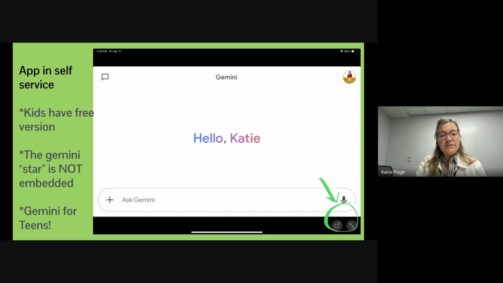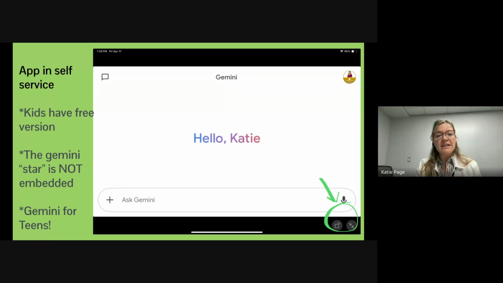Gemini for teens is a completely different platform. So there are controls on the back end on this particular version of Gemini for kids. And I want you to encourage students to be logging in with their district credentials, because then they are housed under our educator umbrella, which as far as safety goes is much better. It's not going to let them generate images.